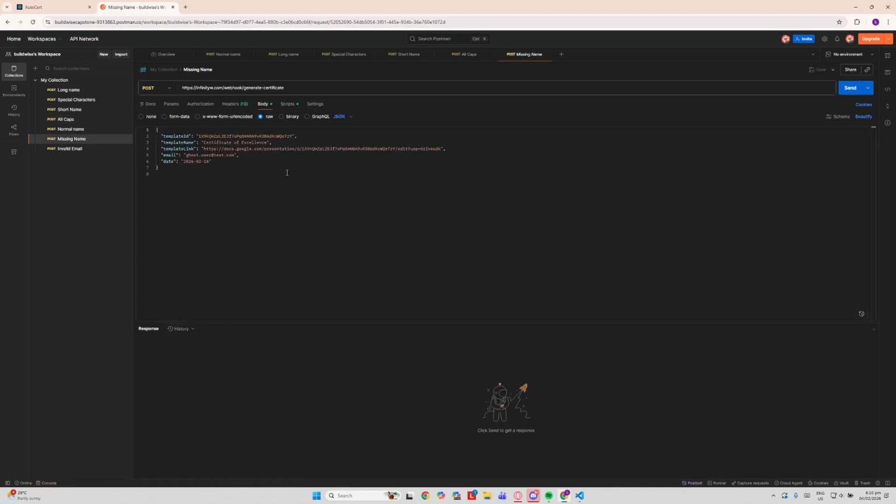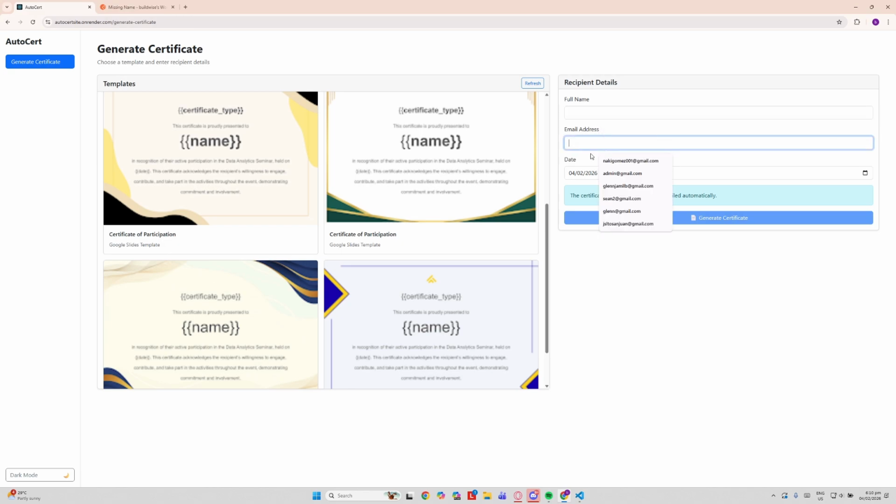Here in the missing email, missing name, as you can see here, there is no name. So I think it should fail, but it will also proceed, since if the user didn't input a name on his certificate, the system will handle it since we're using Postman. But in our front end, let's try it out. Here we just put an email, so no name, we don't put anything here.